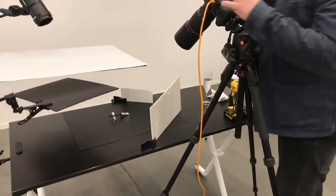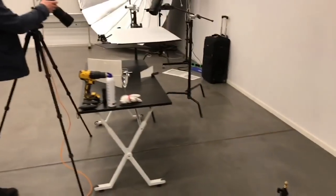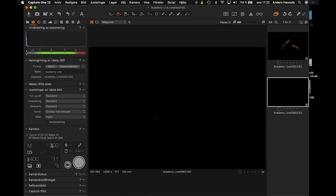If we take a shot now without the flash, let's see if something comes up. What setting did we have? F18. Okay, it was a bit reflecting actually. That's interesting. Maybe because we had ISO 400. Let me just dim down the lights. Ah, sorry, it was the wrong setting on the camera. Now it's a manual setting, and we have F11, 1/200 of a second, and ISO 400, and we have a black frame. It was on bulb mode. So we don't have to turn off the lights, basically. No, actually not. Okay, cool.